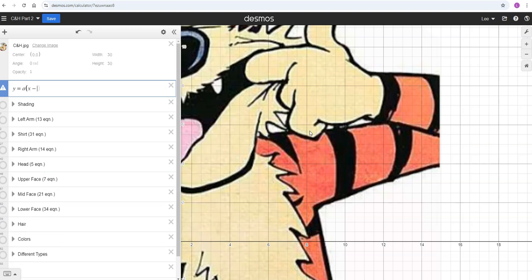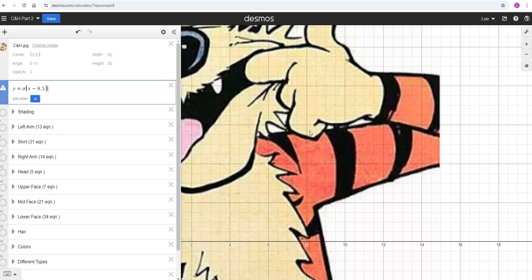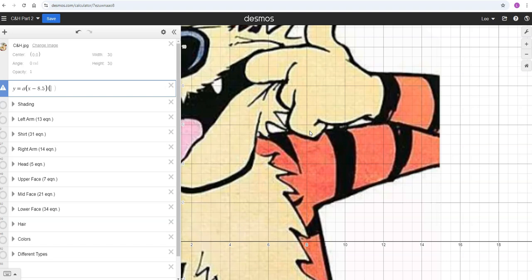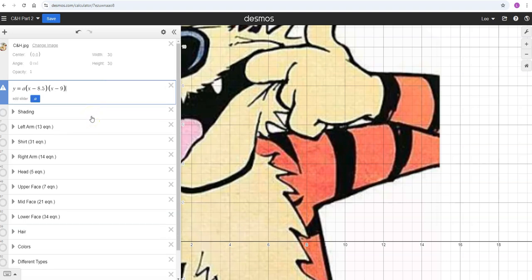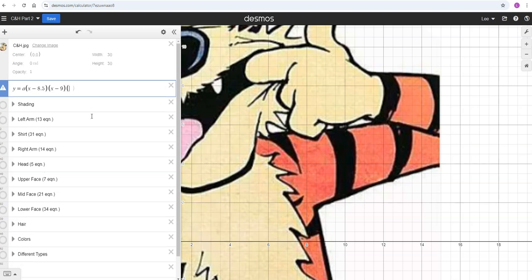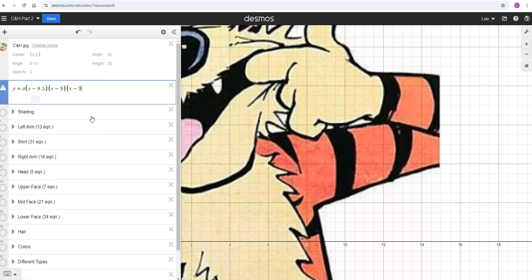So I'll just put in x minus 8.5. I'll put in another one around here, which is maybe 9. So x minus 9. And let's put in another x minus 9.1, something pretty close to that.